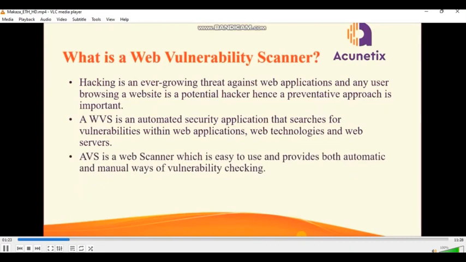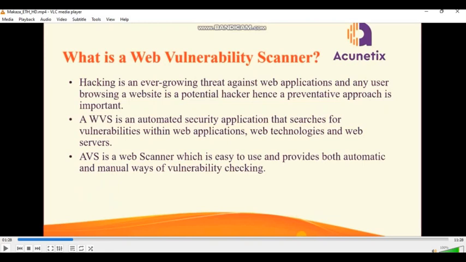A web vulnerability scanner is an automated security application that searches for vulnerabilities within web applications, web technologies, and web servers. AVS is a web scanner which is easy to use and provides both automatic and manual ways of vulnerability checking.